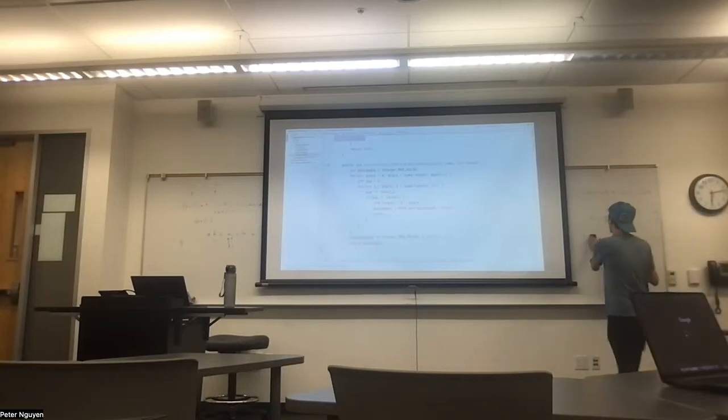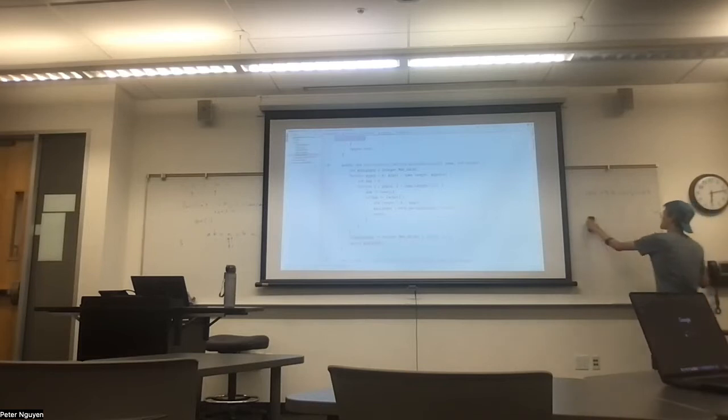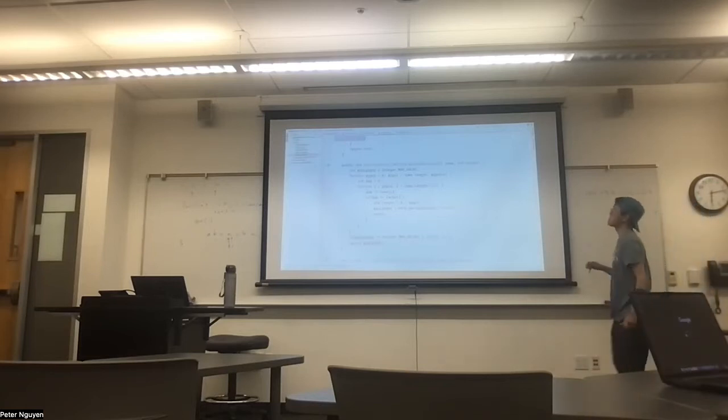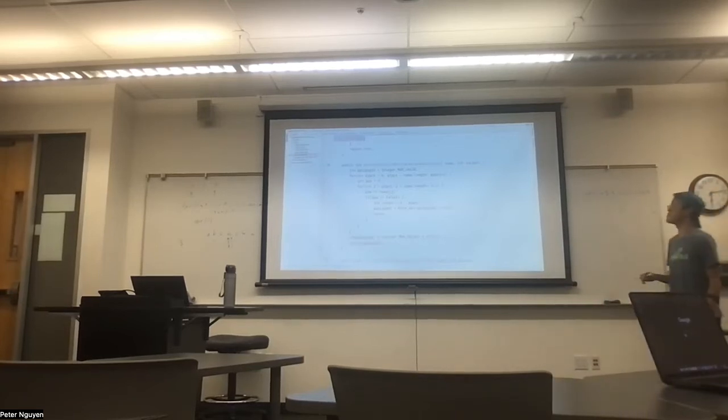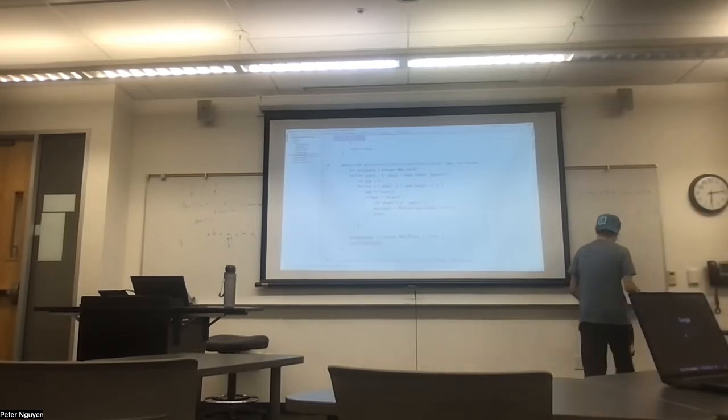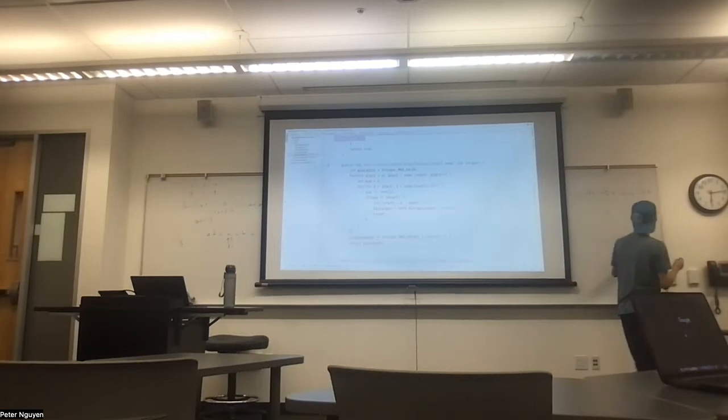So we want to find the longest continuous sublist where the sum of the numbers is greater than the target sum. So let me add some negatives here.